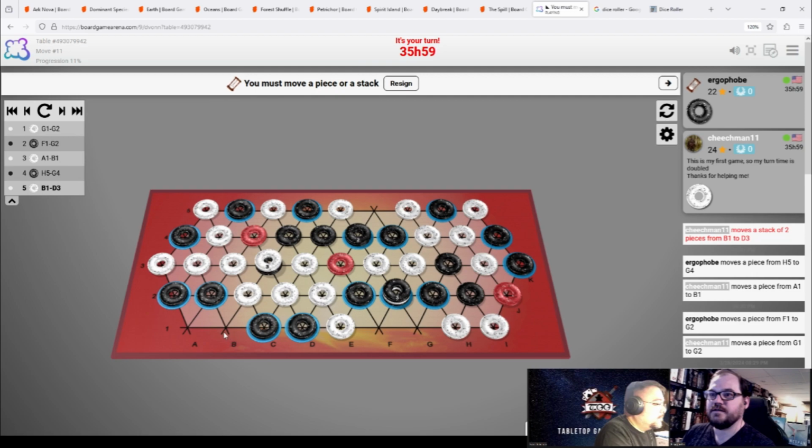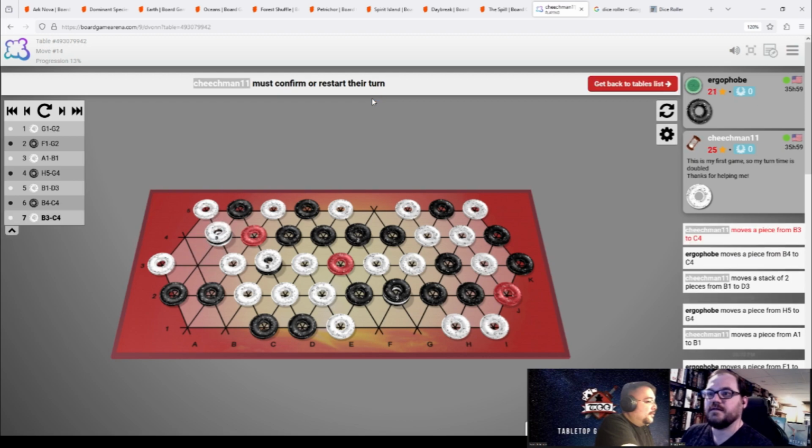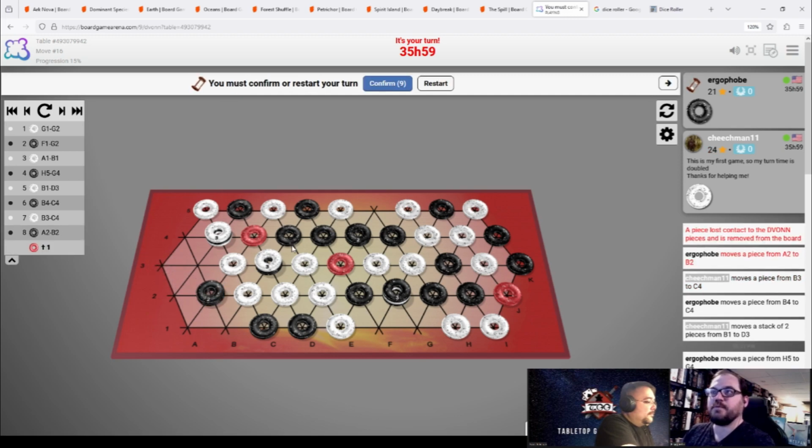Interesting. Oh, they do chess-like notations over at the side. Yes. Okay, so I can do the first isolation. Boop, your piece is gone.